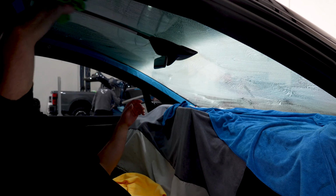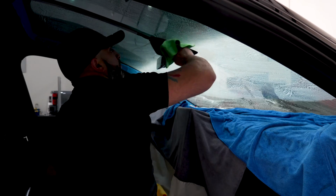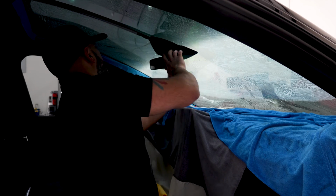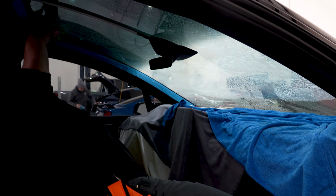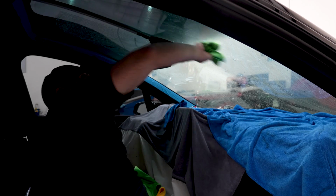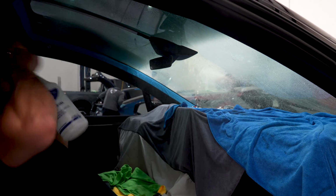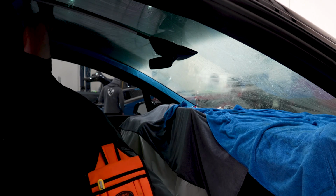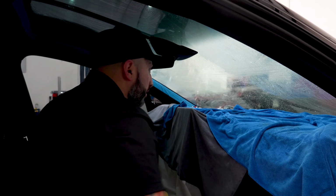Now we'll take our lintless greenie. We'll go through all the edges first. Since we didn't take this plastic off, we want to make sure they're fully decontaminated, so we wipe them down really good just in case the film touches it, which most likely it is going to touch it. So we want to make sure there's no dust or debris hanging on it. And we'll finish wiping the rest down before we start any type of squeegeeing. Since we're not using blades on it, sometimes you can catch adhesive by just kind of rubbing your hand on it. It'll normally be in like a corner. It's never like centered in the window, but you should feel it.